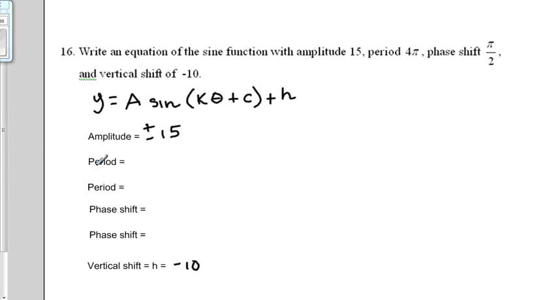Now, recall that the formula for the period is 2π over k. We are told here that the period is 4π. Alright, and once again, the period, this 4π is not k. What we'll have to do is set these two equations equal to each other.